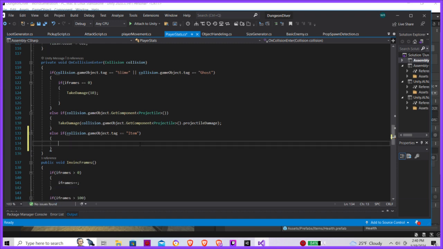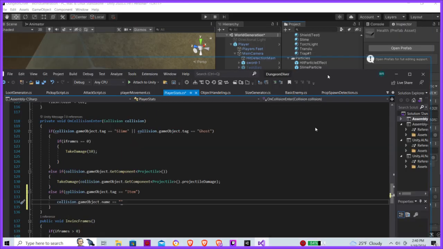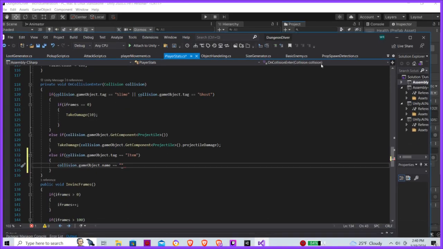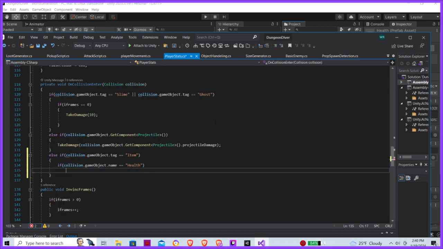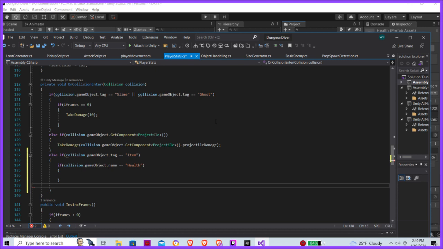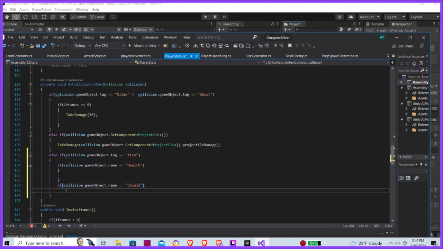It will basically see if collision.name equals health. Excuse the if statements, but I'm cooking. gameObject.name equals shield. I believe that's what you call it.